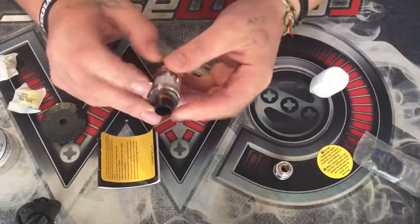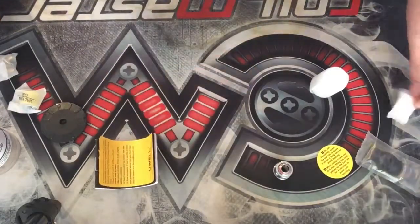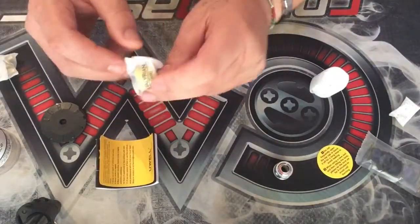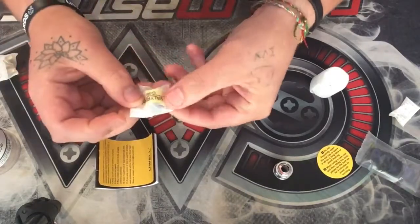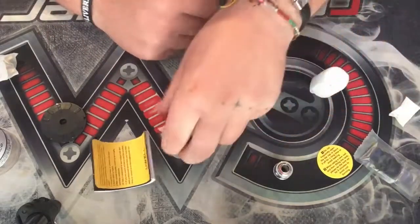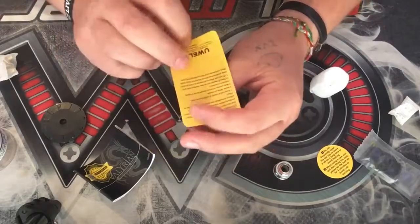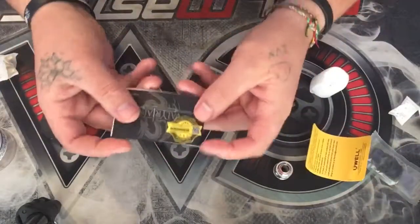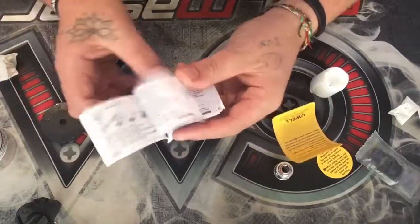I'll go have a look at that in a second. You get a spare bag of accessories and a spare drip tip and a drip tip cover inside of here. You do get loads and loads of bits. You get a warning manual and a user manual, in about 15 million different languages, more than likely.